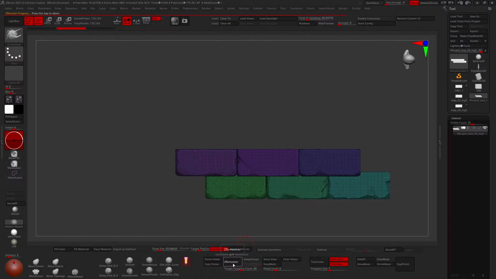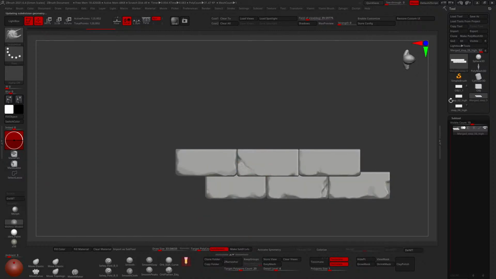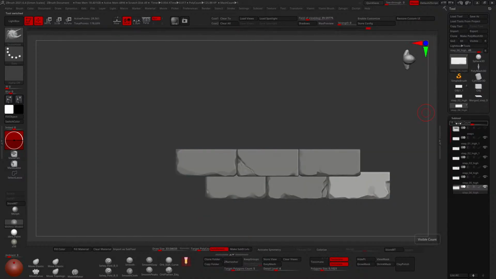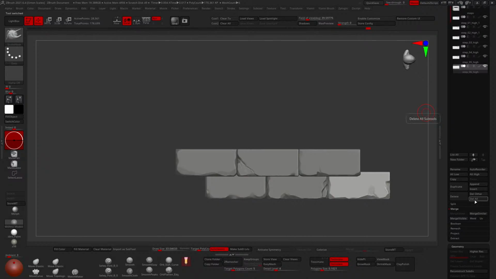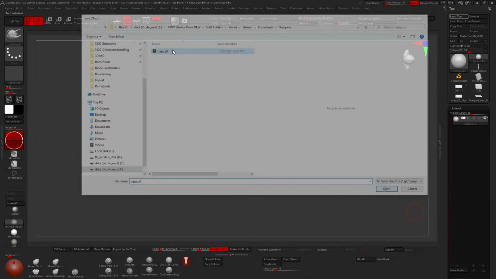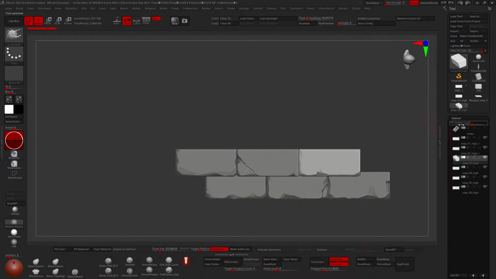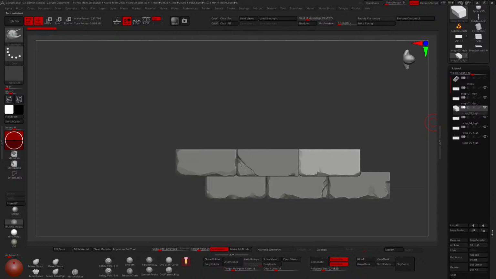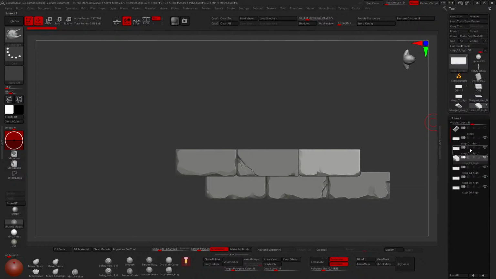So I want to get something a bit closer to the original shape of it. So I might just do that. And I'll just delete all that and reload the subtool, and go merge visible on that.